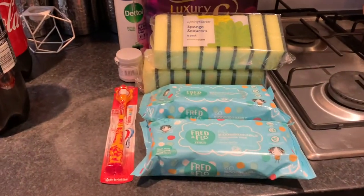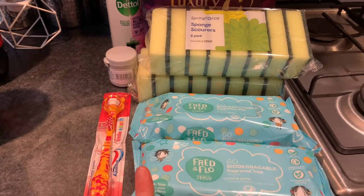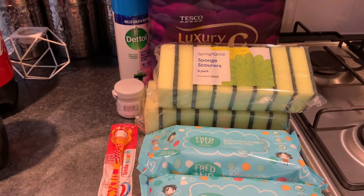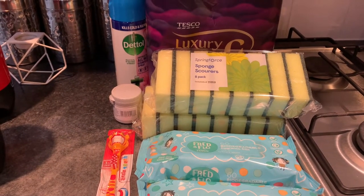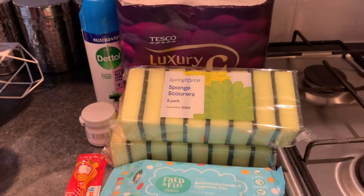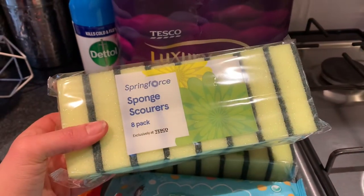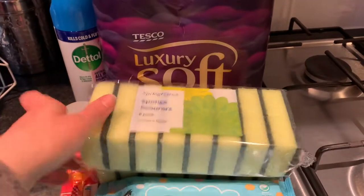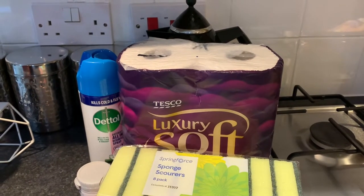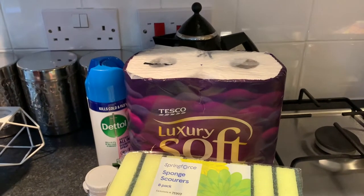In the household section, I've got a couple of packs of wipes — which is good that I only got a couple because I went to Aldi today and bought some from there. I do my food shopping a few days in advance so sometimes I forget what I've bought. I also got two sponge scourers, these are 40p and they do the job. For toilet rolls, I probably should have got more because my little boy Charlie — he's 18 months — has a new habit of throwing toilet rolls into a running bath.